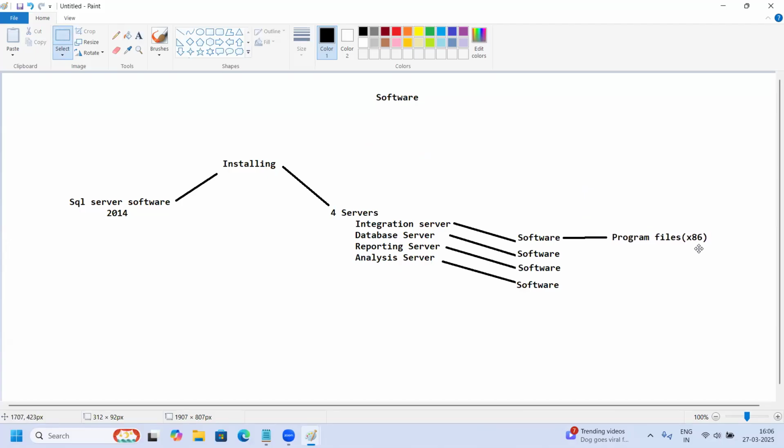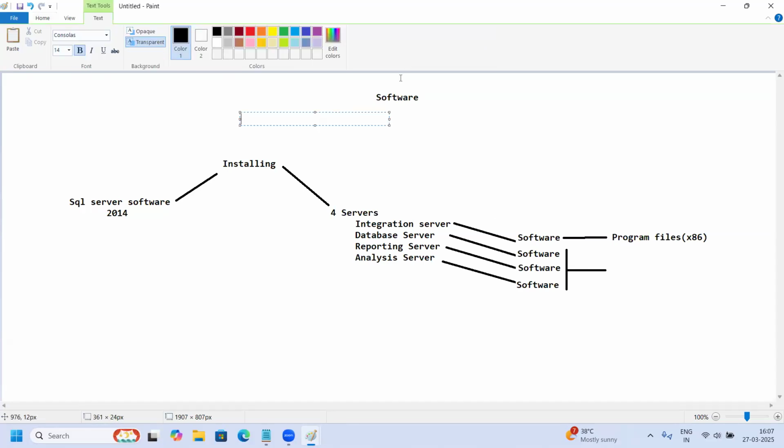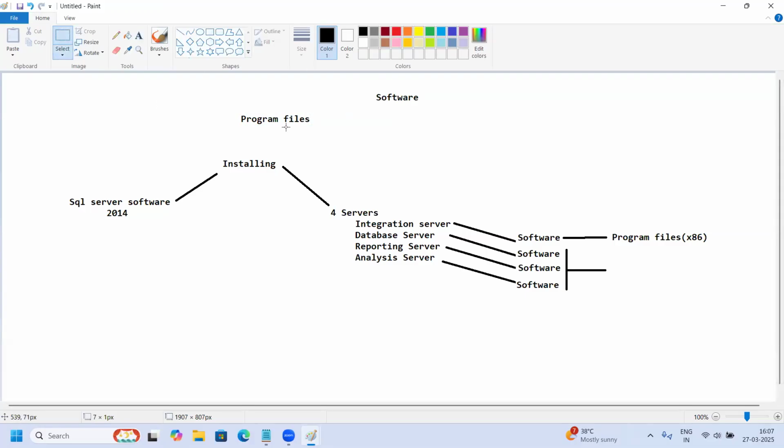Integration software will be here. And these 3 softwares, all these 3 softwares, they are in a folder called Program Files, not x86, only Program Files. 2 separate folders you find in your system.